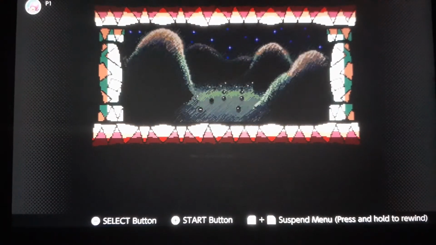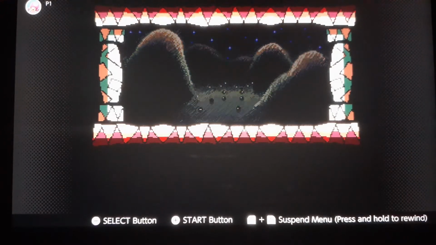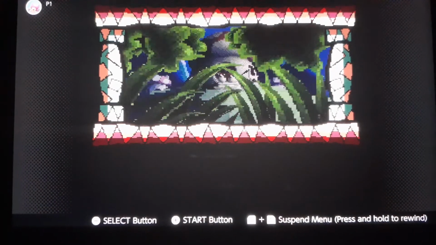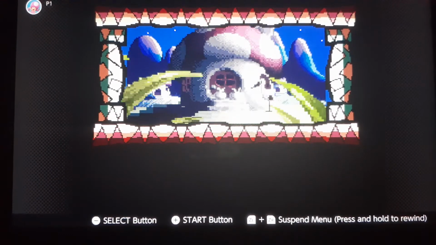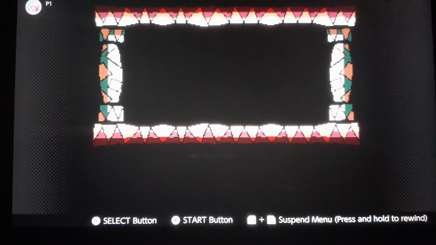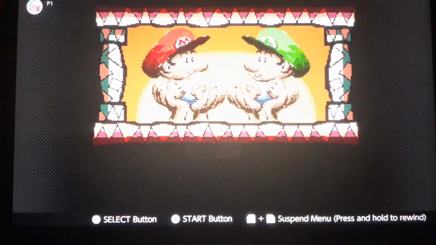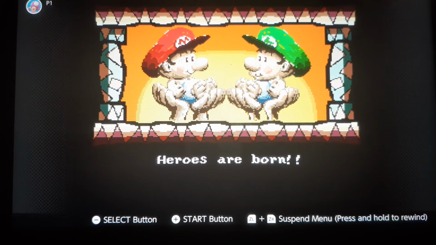Alright, so it looks like we've already made it. Looks like they have arrived where Mom and Dad live. Alright, here we are. Here they are. I think they might have heard the delivery. Oh, and here they are. Oh, sorry about that, everybody. So, the heroes are born. Baby Mario and Baby Luigi. That's actually really exciting. They did the same thing in Yoshi's New Island. And there we go, everybody. That is the end of the Let's Play, so there he goes.